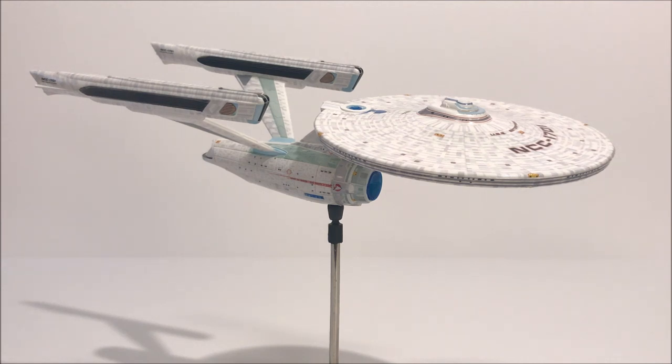You are getting the chance to do it as the motion picture version, the Wrath of Khan version, or the Enterprise A from Star Trek V and Star Trek VI. The previous release you could only build as the motion picture version. So, at least a big thank you to them for giving us a little bit more. Now, whether those upgrades and additional decals are worth the extra $10, that's really a choice you guys will have to make. But this is the Enterprise.